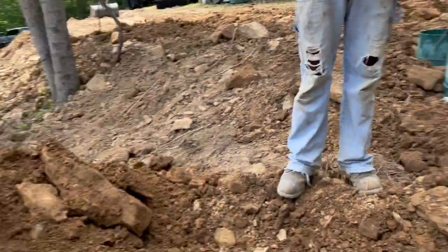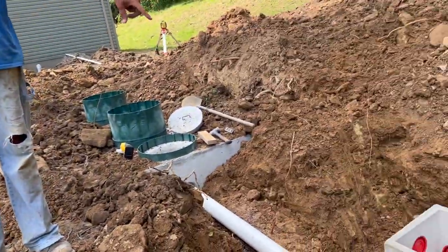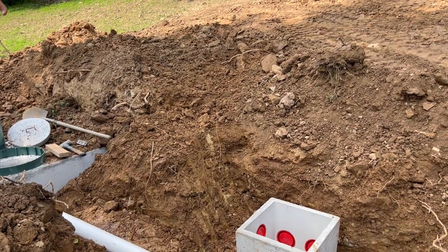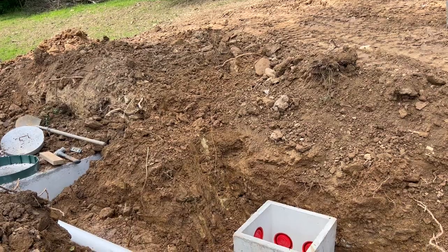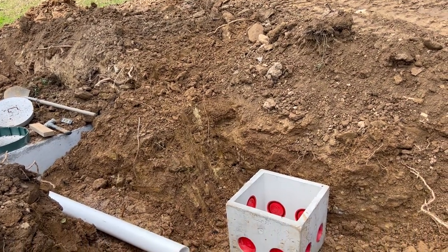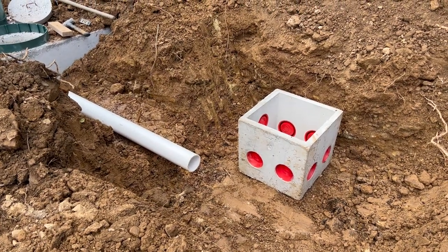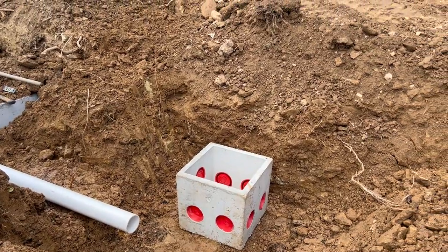So how do you not make the lowest pipe get everything all the time? Well, all these pipes in here are the same. They're at the same level. Oh, okay, gotcha. So one each. Won't one tend to draw over the other, then? Not supposed to. In theory, all those holes are in there level. We set the box in level. And then they all flow at the same rate.